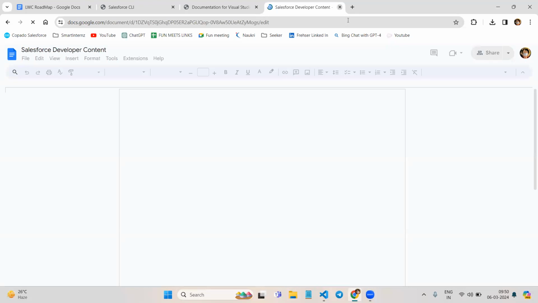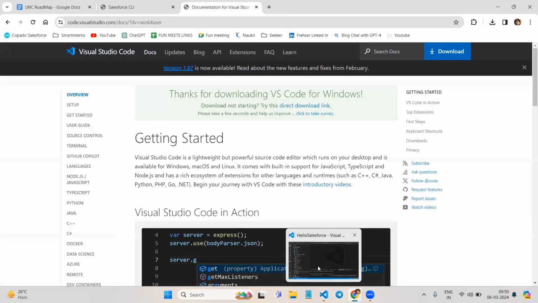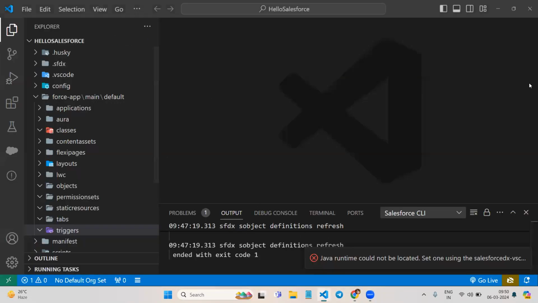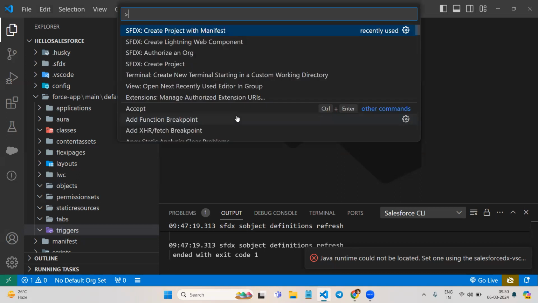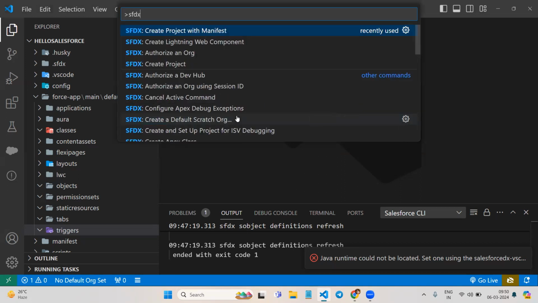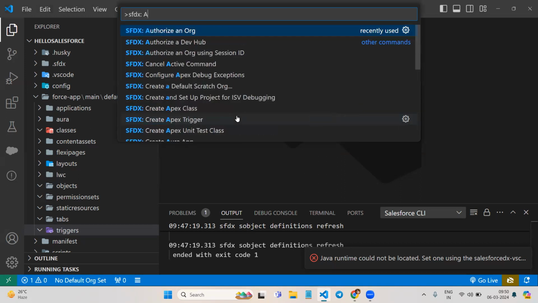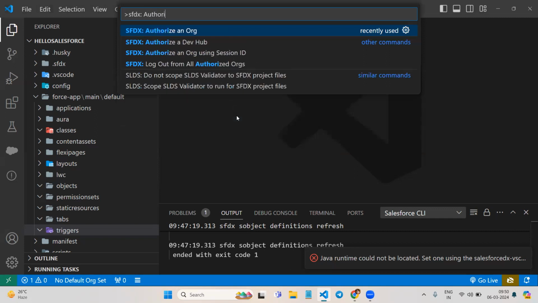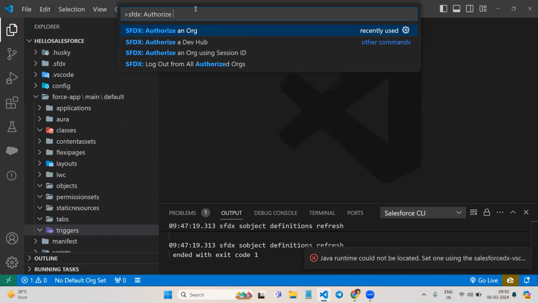Okay, so let's connect VS Code. For connecting VS Code to the Salesforce environment, we just need to type Control Shift P, then SFDX authorize an org.